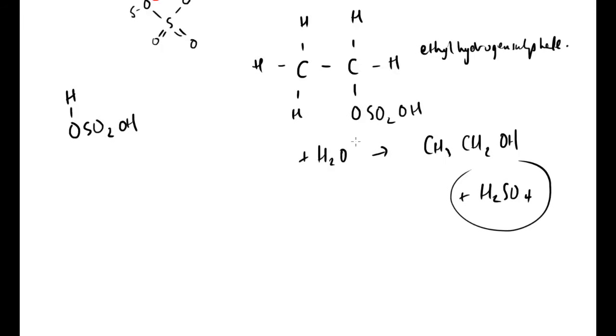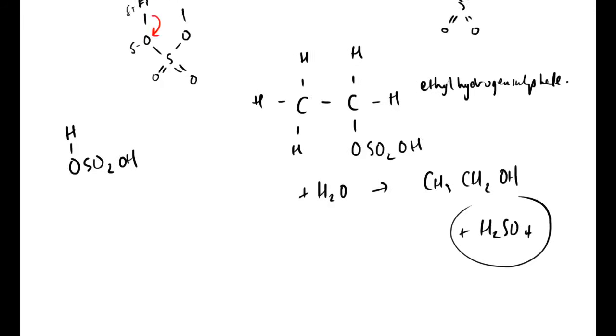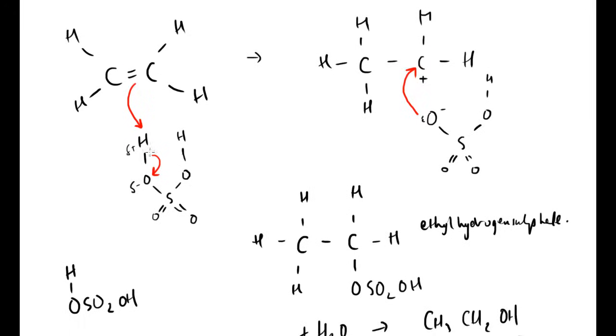There would be a further mechanism occurring here, which you would not need to know. In terms of an exam situation, if they're asking you to use the sulfuric acid as the electrophile, they're expecting you to end here, not to draw a mechanism to take it to the alcohol. They're expecting you to understand that this can go to an alcohol, but not to draw the mechanism for that. The mechanism stops here, doesn't go any further.